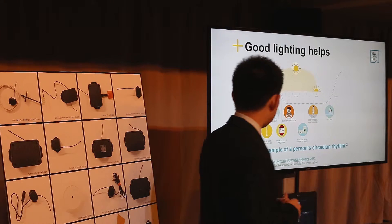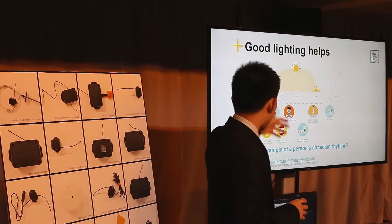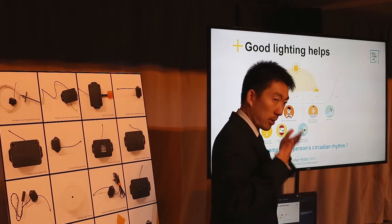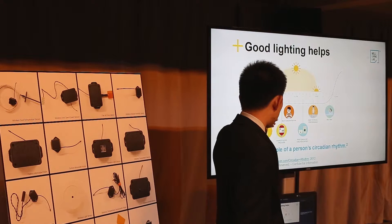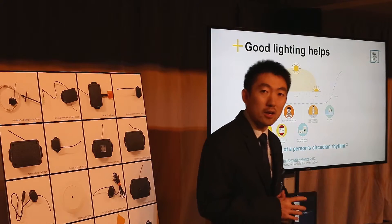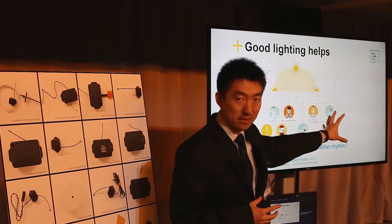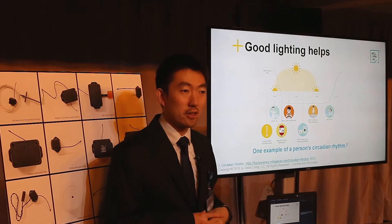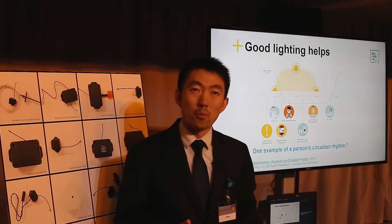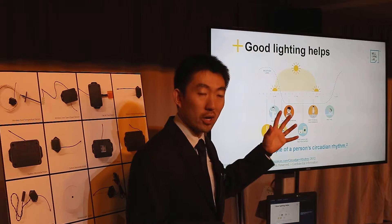As an example, a typical person's circadian cycle goes like this: you get up in the morning with higher blood pressure, go to work, have lunch, exercise in the afternoon, then go to bed. So what should we do about lighting to help people maintain this healthy circadian rhythm? The answer is nature — people's circadian rhythm is shaped by sunlight and daylight. Note the difference: sunlight is direct light from the sun, while daylight includes even the bright blue sky on a cloudy day.